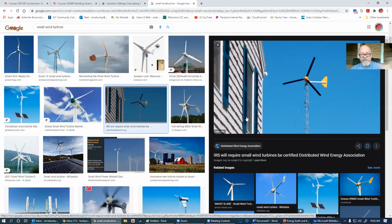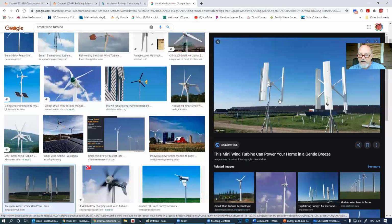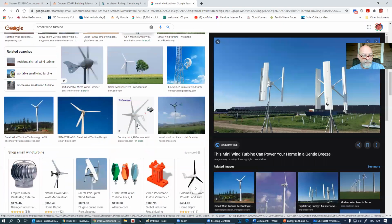In almost every case of small wind, maybe at 10 miles per hour, maybe at 11, you get this shake. It finds its resonant point and it gets its shake. These vertical turbines do not have that for some reason. They don't have the shake. Now, they are not as efficient as the rotor type, but they have their place for sure.